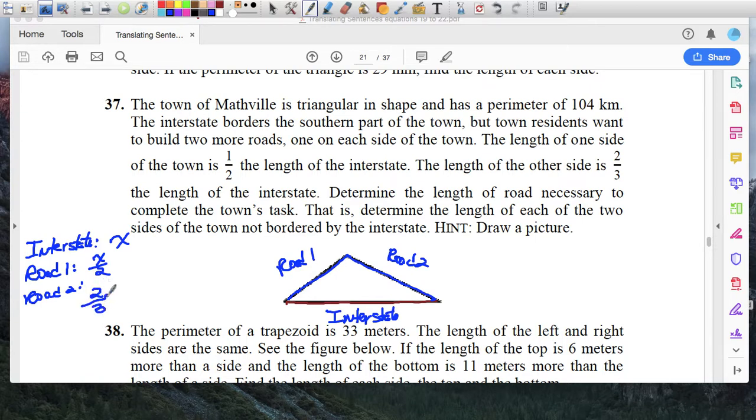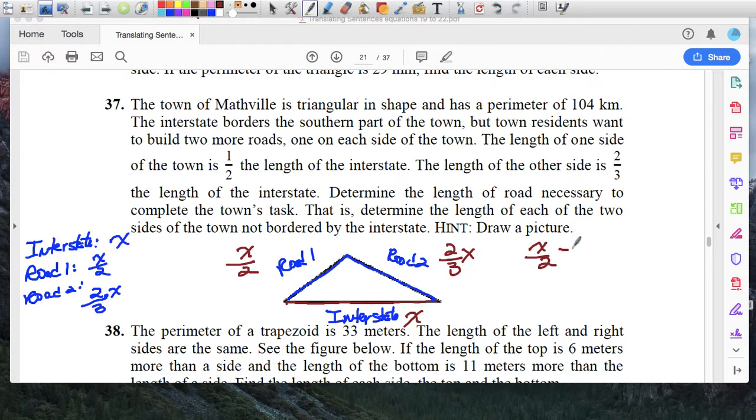If I multiply everything by 6, this and this will cross out, and so 2 divided by 2 is 1, and 6 divided by 2 is 3. So I'm left with 3x. Plus 6 and 3 here, right? 6 divided by 3 is 2. So 3 divided by 1 is 3, and 6 divided by 3 is 2. So I get 2 on top, and I multiply by the 2 that's already there, and 2 times 2 is 4x. Last one is easy. It's just 6 times x, which is 6x. And 6 times 104 is going to be 624.